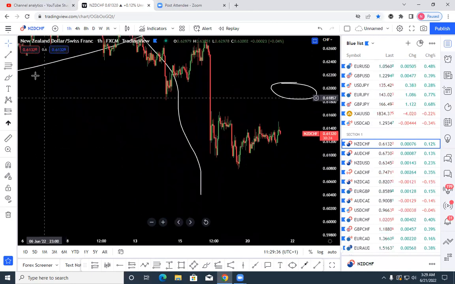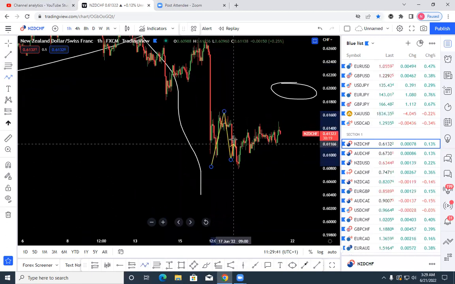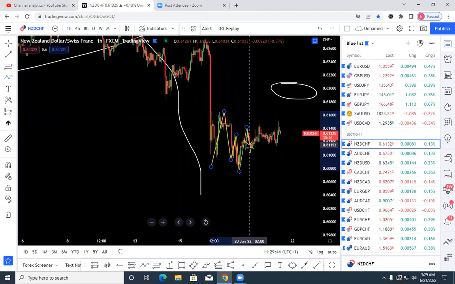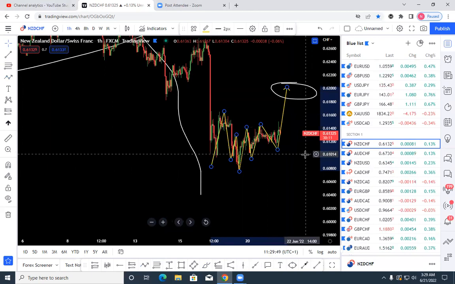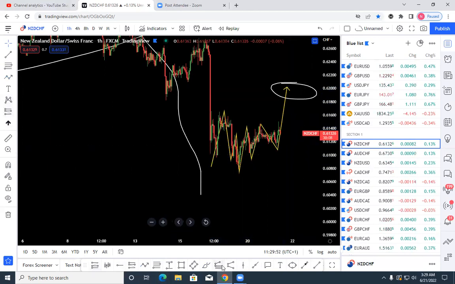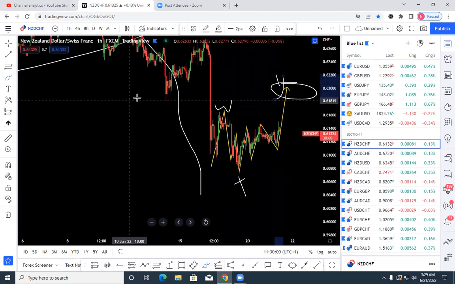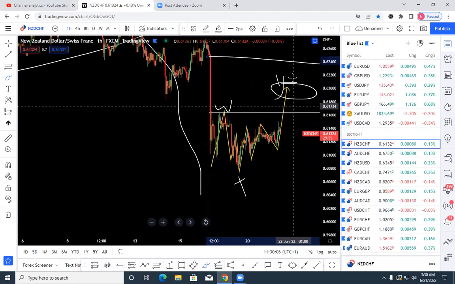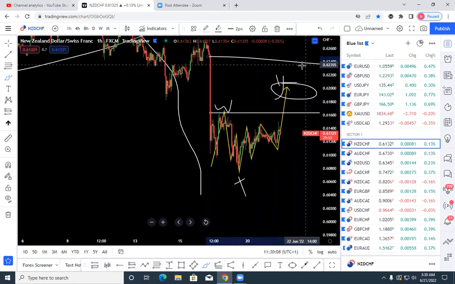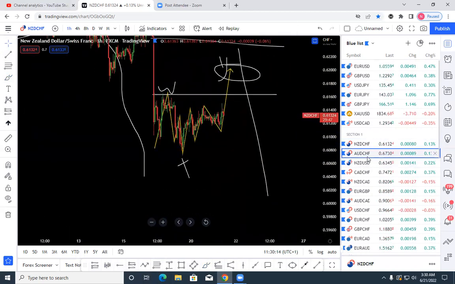Number three, we need to define the kind of corrective structure that is formed. So you have A, you have 1, 2, 3. That is B, you have 1, 2, 3. And then you need this move to the upside to form a WXY structure, guys. This one will give you W, X, and Y. Once it gets here, you have this big supply level. Any level below this is your trade to the downside. Whenever you get the opportunity, that's your trade to the downside.